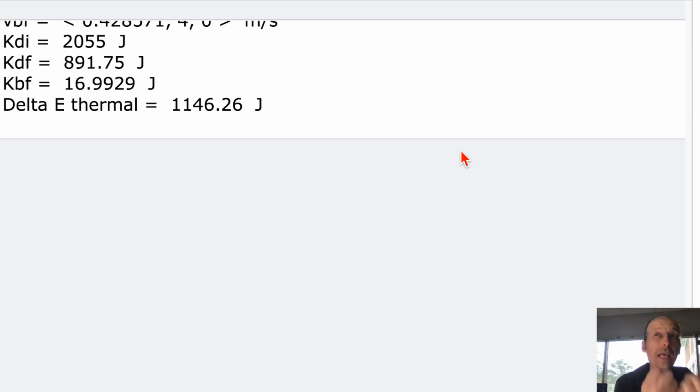And so we can't really calculate the change in temperature, because we don't know how much thermal energy went to the debris and how much went to the block. It's more complicated than that. But we can calculate the total change, and it's not just thermal energy, it could be deformation energy and stuff like that. But that's the total change in energy because of the loss of kinetic energy. It had to go somewhere.